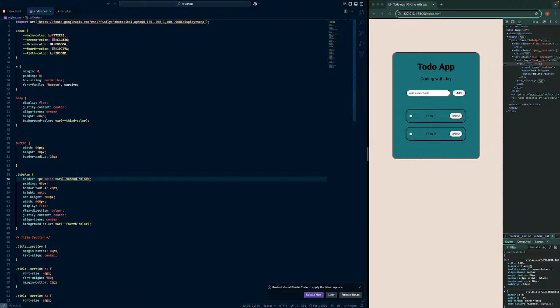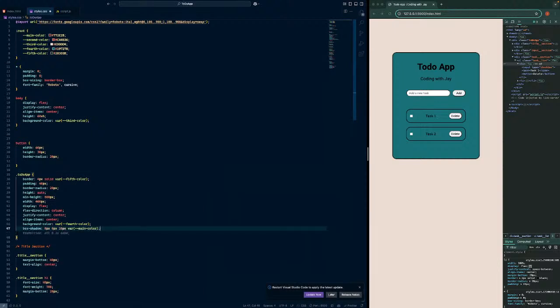This is some terrible colors, man. What am I doing? We'll do the fifth color. So it's gonna be a little bit black, and we'll make this a little bit bolder. There we go. And let's might as well add a box shadow. Looks like this guy now.